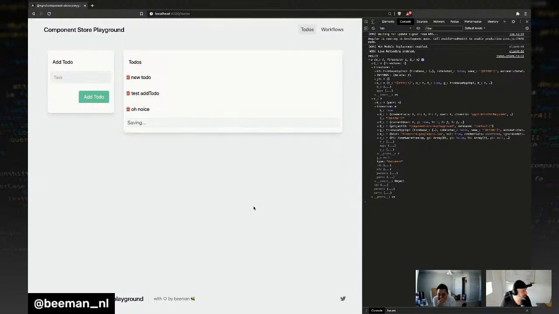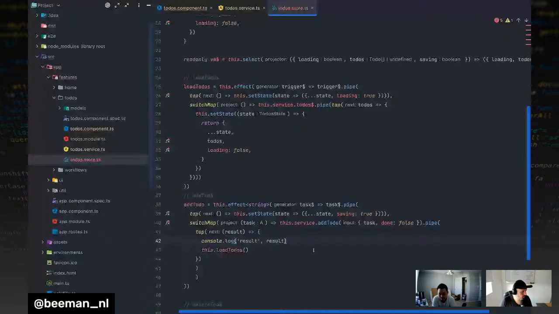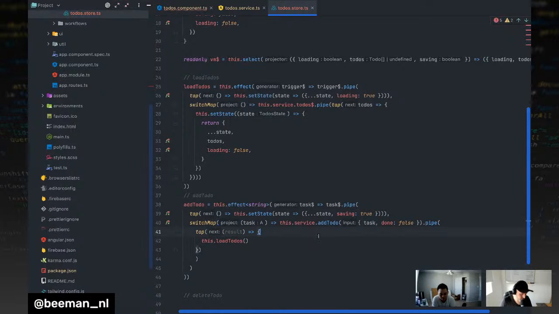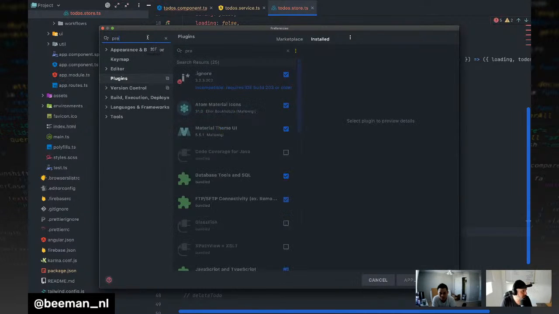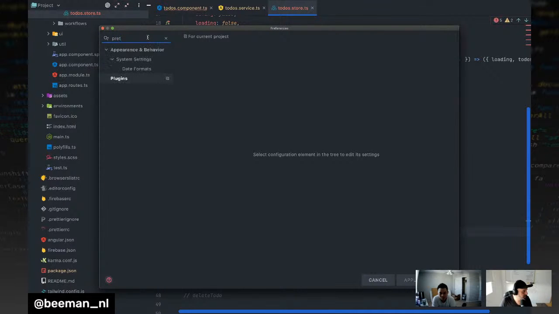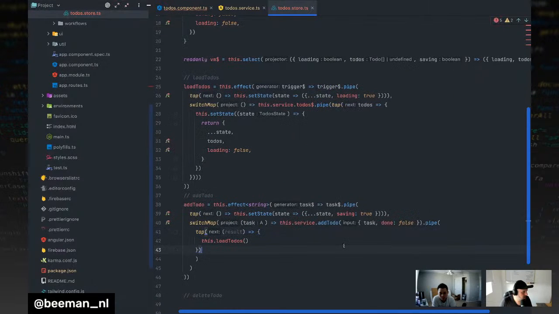So yeah, let's go over. That's definitely a great point and probably a more real one. Also, I don't have Prettier on. I don't think I have Prettier configured. I do have Prettier configured. Okay, let me quickly set up my IDE so it prettifies on save. It's not there. Okay, let's not bother.